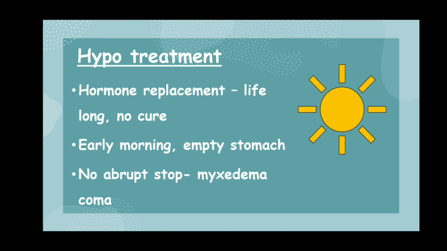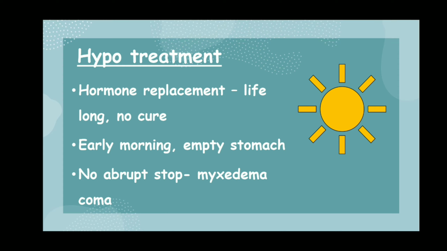Also, if they miss one dose, it's not like doubling the dose. If they remember within that half day, they can take the missed dose as soon as possible, and maintain some fasting after taking the drug. But if the next day they remember that they forgot yesterday's dose, they cannot take the double dose. So that is another important patient education part you need to remember. Ideally, it should be taken early in the morning, and that too on an empty stomach.